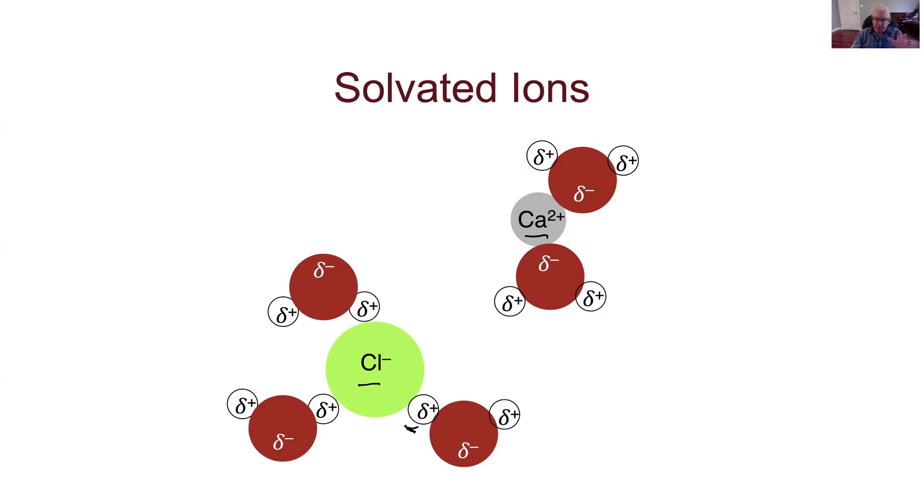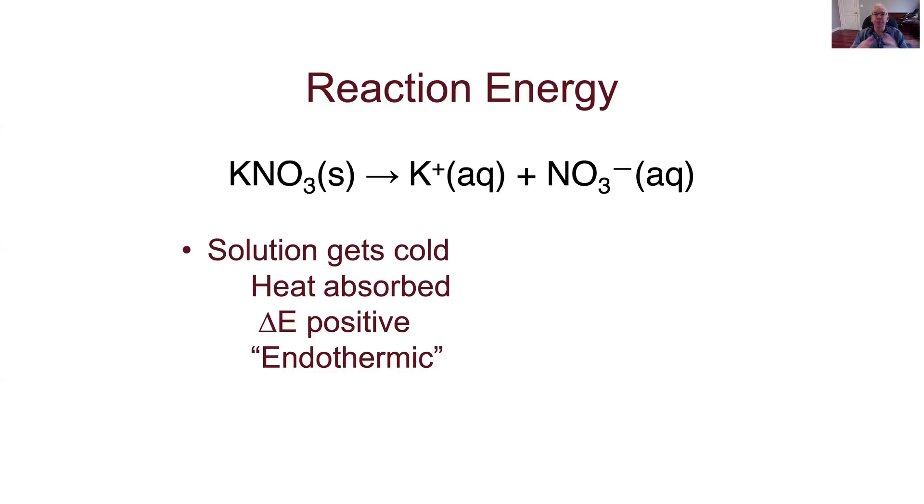That's not a case that I think you should be able to predict by looking at that reaction, because I could do a different dissociation reaction like this one. This one says potassium nitrate KNO3 also is an ionic compound that will dissolve in water. If I dissolve this one, the solution actually gets cold. Again, same sort of experiment. I take the water and the solid. They're both sitting at room temperature. I mix them together, put a thermometer in there, stir it up. And while I'm stirring it, I can see that the solution is getting colder.